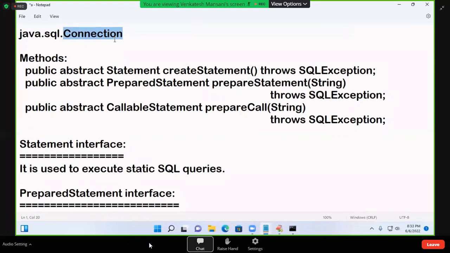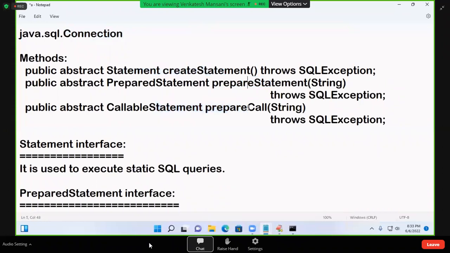If you want to perform a task, you need to select which type of task you are going to perform, and based on that, select the method. First, I'll explain one program with a static SQL query, one program with a dynamic SQL query, and one PL/SQL program. Later, any static SQL query or dynamic Java programs are the same; only the Oracle SQL queries are different. Like that you are going to learn.